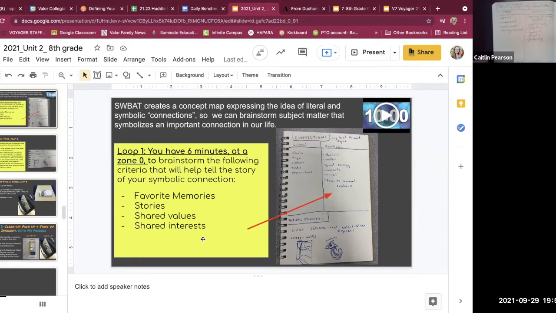Interests are things that you and that person or pet connect with. So things you guys have in common, right? For me, my grandmother and I, we both love ice cream. Ice cream seems to be my theme this lesson. We also both love romantic comedies. We love watching romantic comedies. And that's pretty good. If you get like 5 bullet points there, that would be great. Just 5 bullet points on those connections.